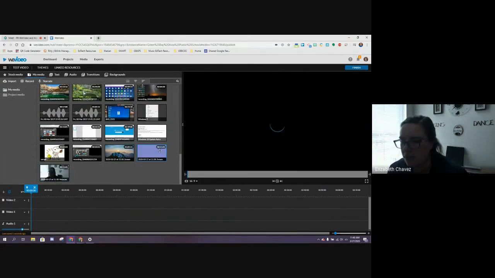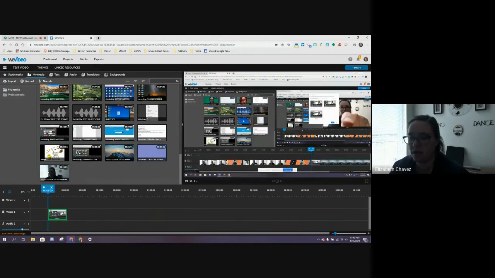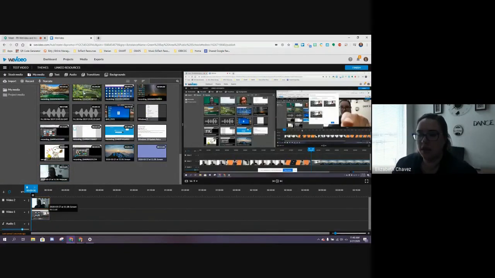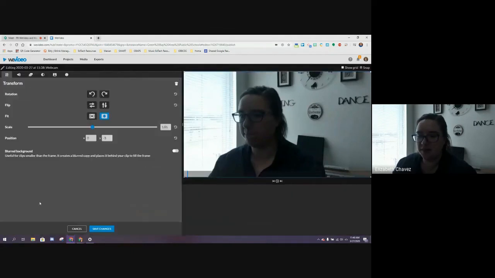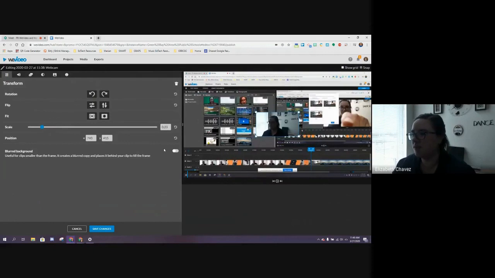It looks like both of these are done recording, or done buffering. So now if I bring them down, I have to think, what do I want in as the first layer? And then what do I want on top of that layer as the second one? So I want the screen recording to be first, and then my face to be in video 2, which is technically a layer on top of that. And now if I double click on my face, it brings me to these editing features, and I can scale down my face and I can move it around, maybe in the right corner or something.